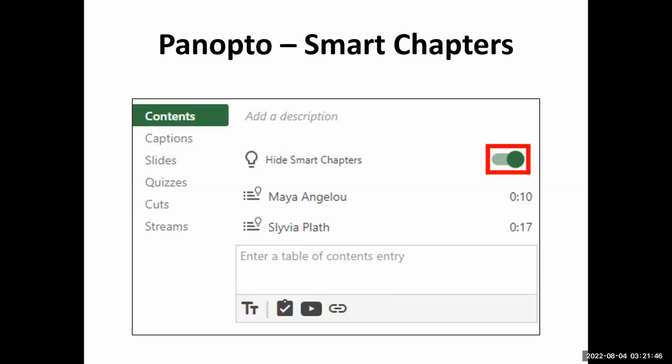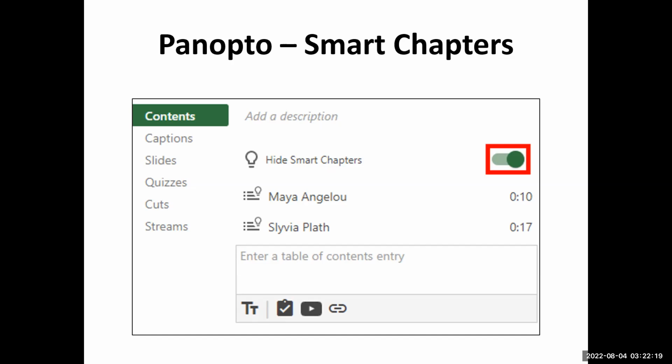This next feature is powered by optical character recognition, or OCR, which identifies content within the video. Smart chapters are an automatic table of contents created through OCR. This feature is ideal for making longer recordings, such as scheduled remote recordings or meeting imports or full class recordings, easier to navigate. You can add, remove, and edit smart chapters from your Panopto videos.